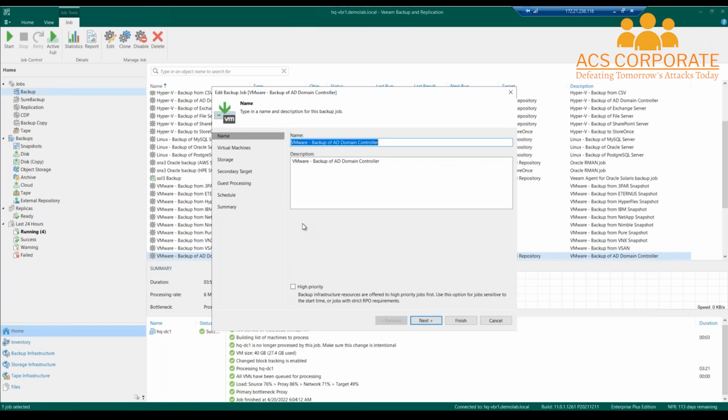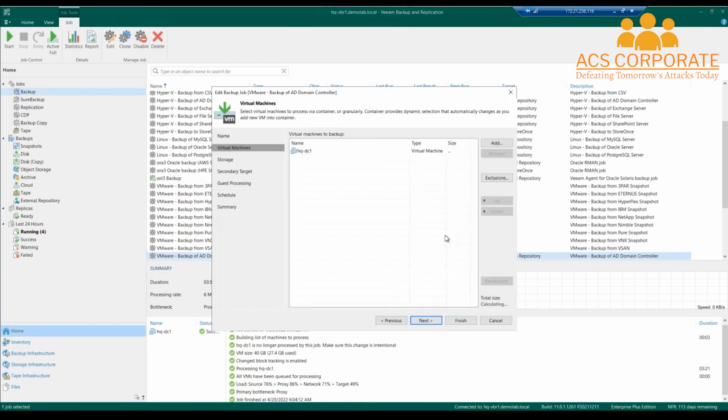So first step will be basically setting a name and a description for our job. Next step, here we will be defining what objects will be backed up by this particular backup job. So in our example, this backup job is backing up only one VM. However, the recommended approach is to do some sort of grouping. So you have a group of VMs for which you need to apply maybe same retention policy settings, or they are found on the same host. So why not to include them in a single job? This will be a great approach.